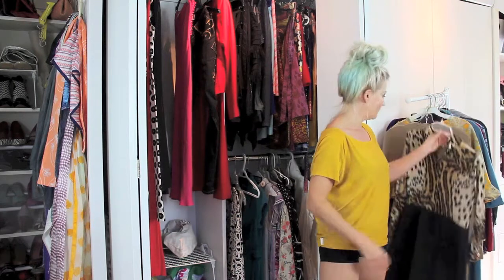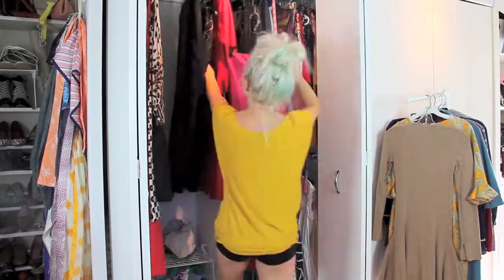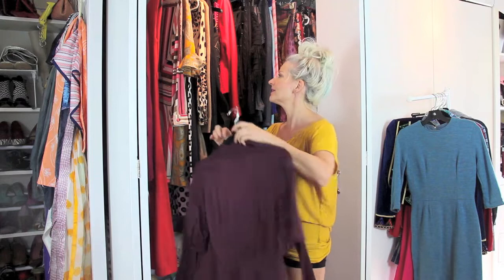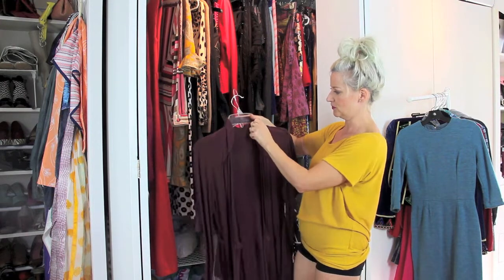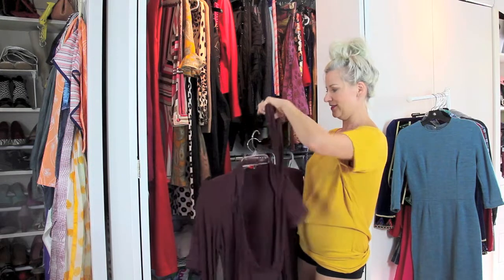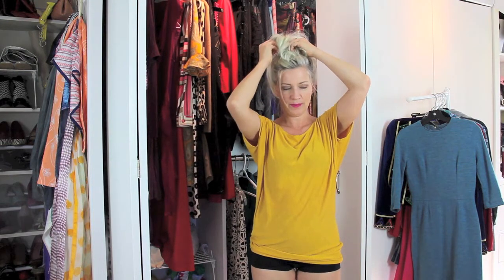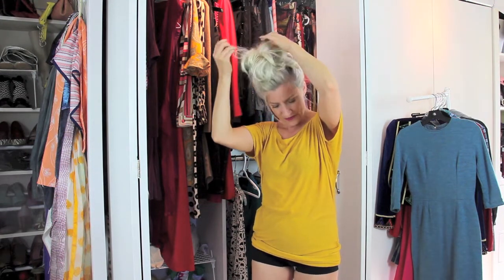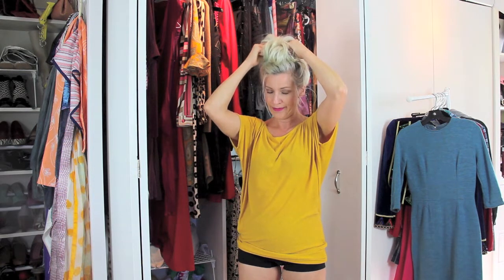I went and grabbed the winter things that I keep in a closet in another room — mostly dresses. This one's vintage, love the print. Rich deep colors — I love these. This one is clearly more special occasion — nice satin — and this one is just a really comfy knit I wear a lot for closet audits and such, because I just need to be comfy but still look professional. Pardon my pause, but I sometimes get a headache when I have my hair up on top of my head, and it's happening anyway, so bear with me — it's got to come down.